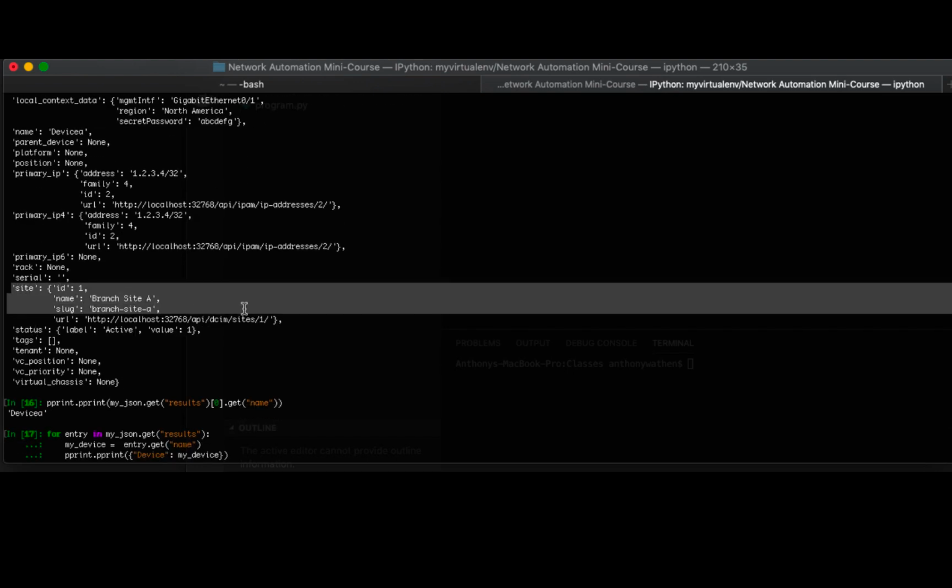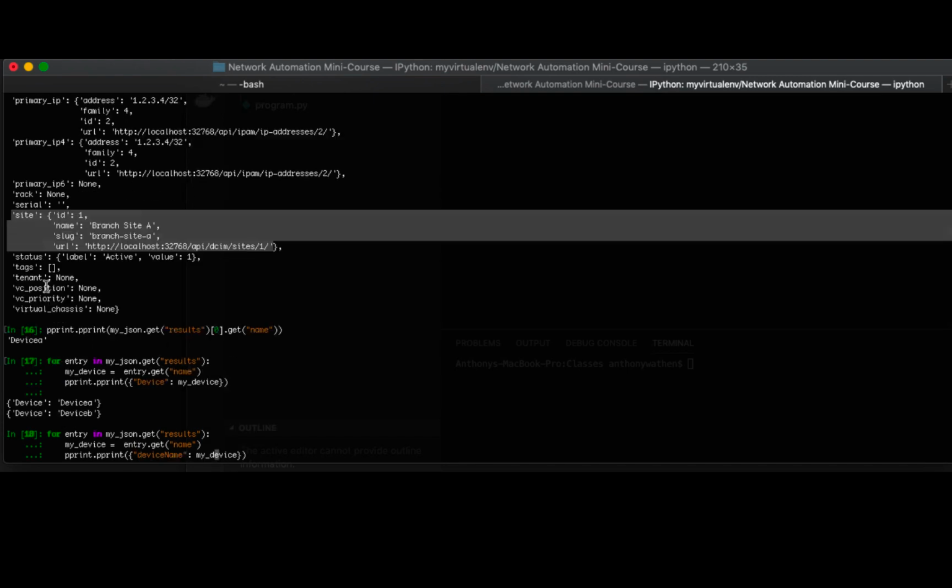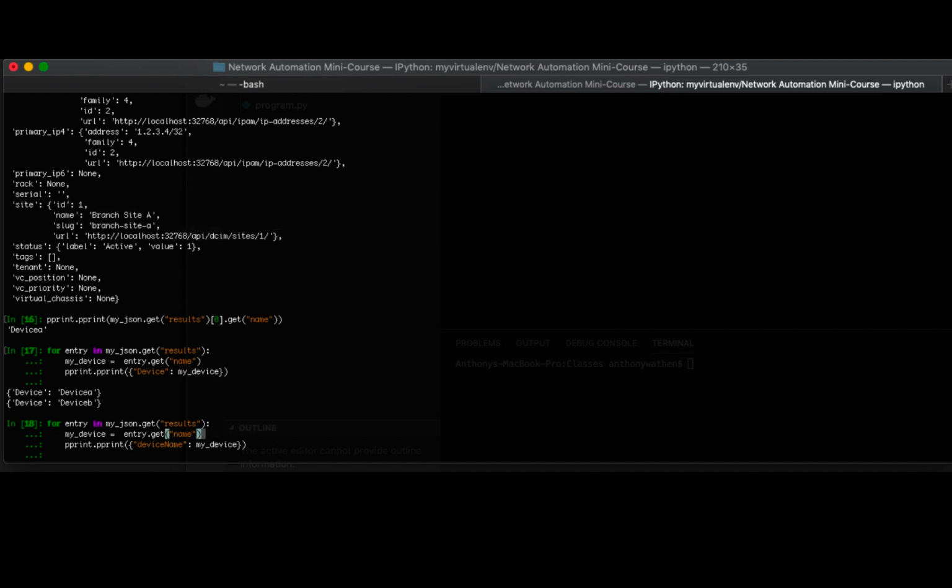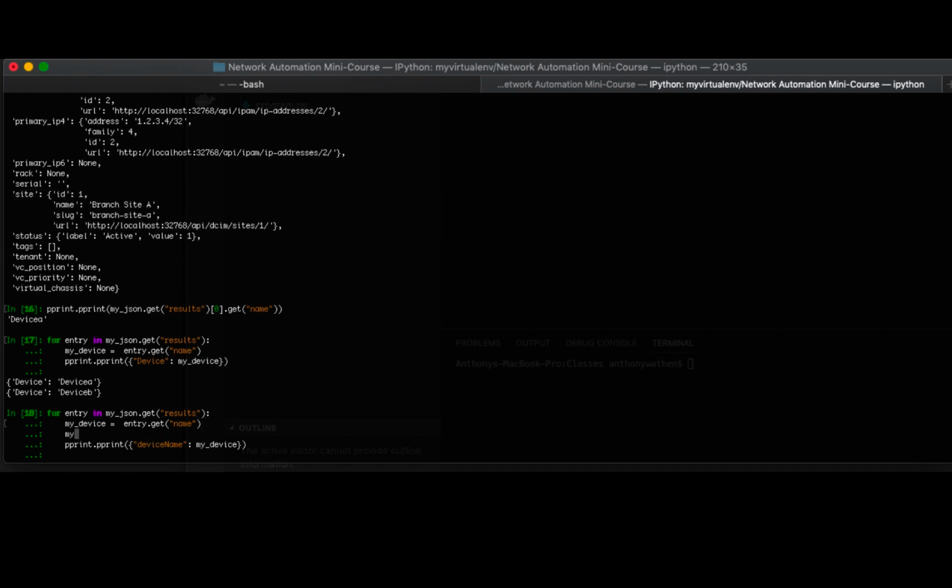Okay, so the site here, oh look, there's a dictionary that's in the site's value. Okay, so how do we reference that? Well, first we're going to set a variable, and we're going to say entry.get site. We're going to go one level under that, .get name.